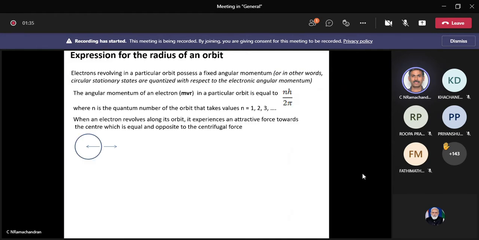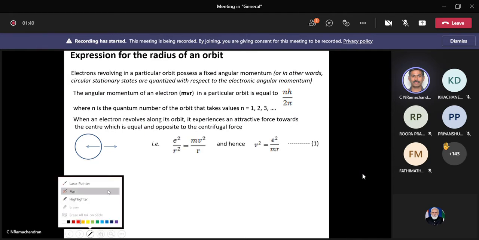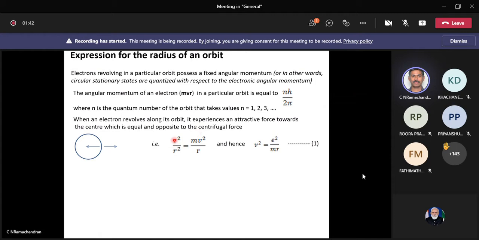This is what I was telling, this was already discussed. And someone asked what about this k square and all. That is correct, as I told you, you can take it as a constant, because this is the attraction towards the nucleus, so there will be a positive charge. In principle, the electron is attracted towards the nucleus, so the nucleus charge will be there. Depending upon books, different details would have been given. And moreover, sign has no significance, because they are opposite. We are just equating that force.